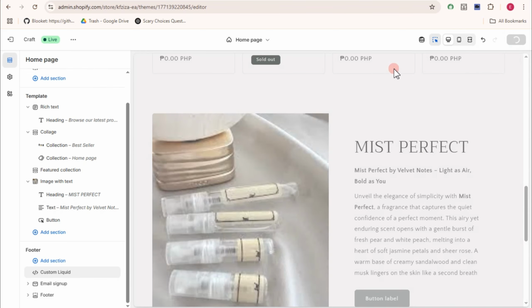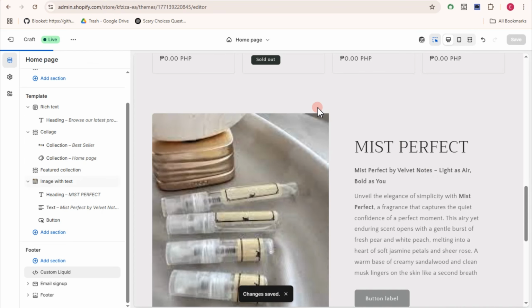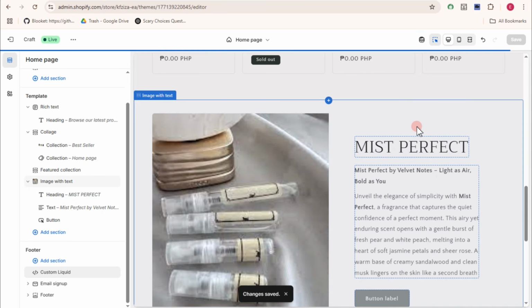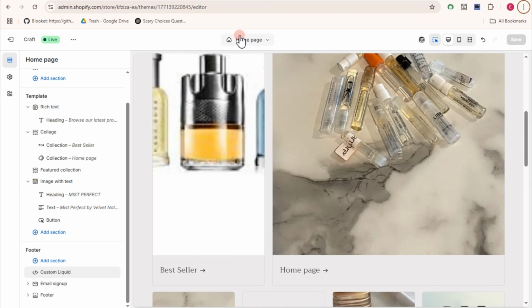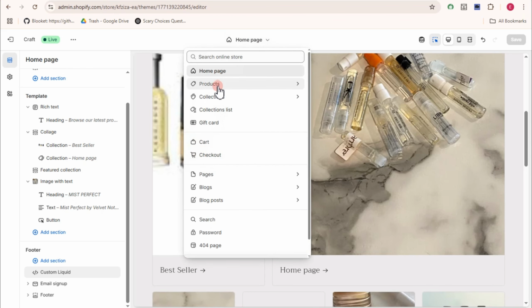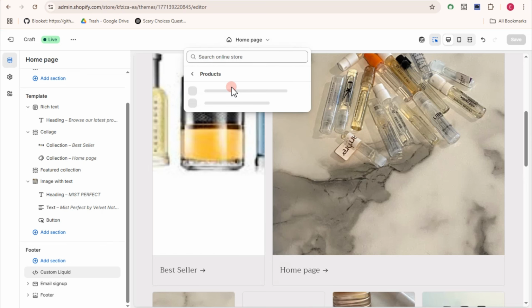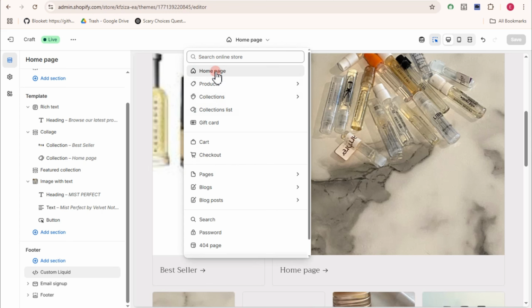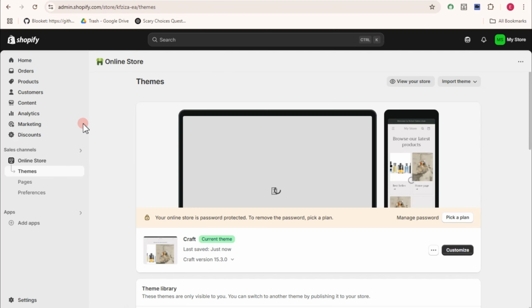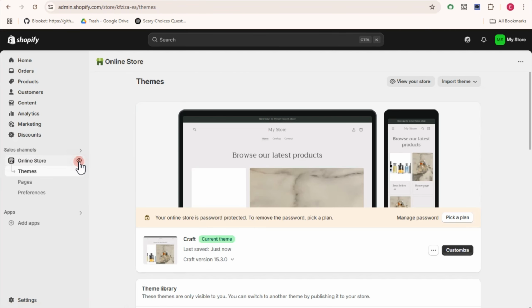There are a lot of things you can do here on your Shopify, but for this tutorial, this is all that I can show you, the basic way on how to build a store here on your Shopify. If you want to go directly to each specific page, you just have to click this one and you will see, for example, go to products. Okay, you can create a template right here. As you can see, assign 6 products and you can just edit each of these sections right here. So as a result, here is your Shopify online store.